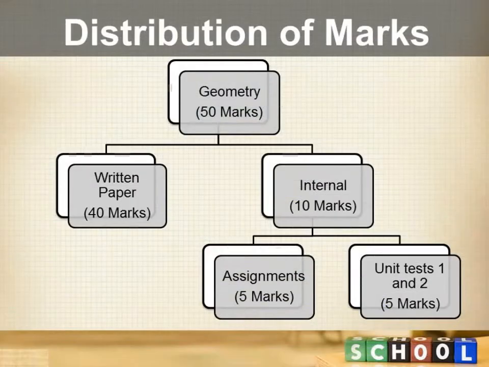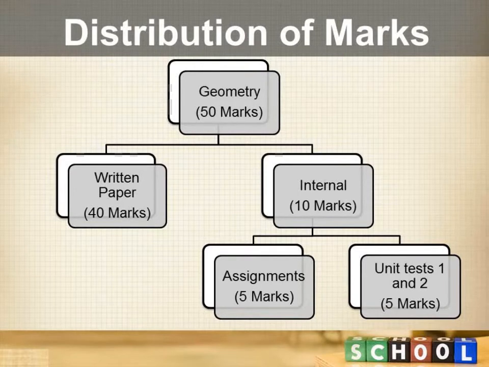So I have discussed with you all the unit-wise marking. I have discussed with you all the objectives while setting the paper. I have discussed with you all the question paper pattern. But let us see the evaluation system. The written exam is out of 40 marks. But there are some internal marks also, which is out of 10 marks. This internal marks has been divided into 2 parts. You will see that your teachers have given you assignments.